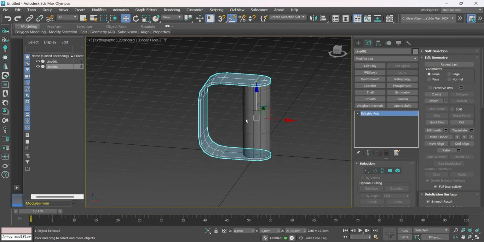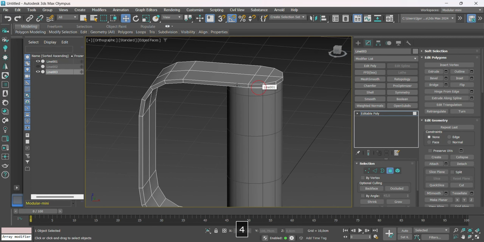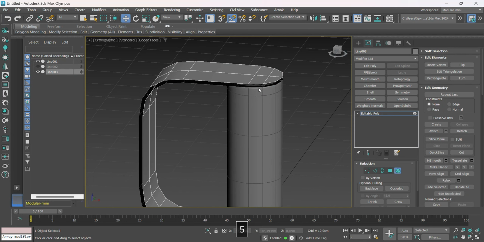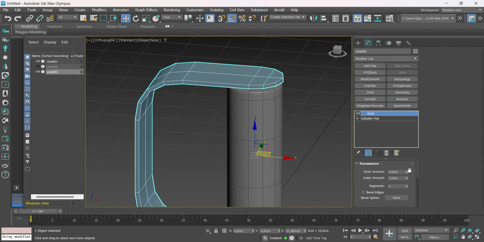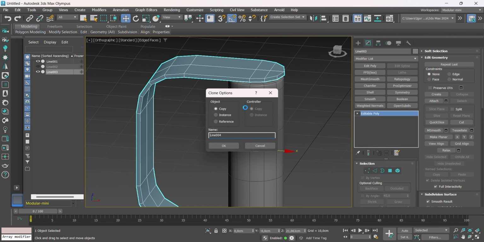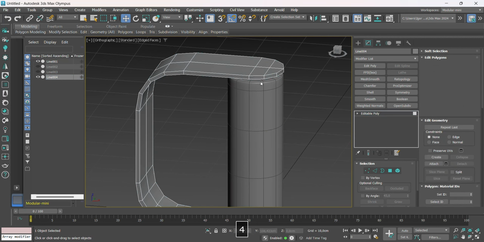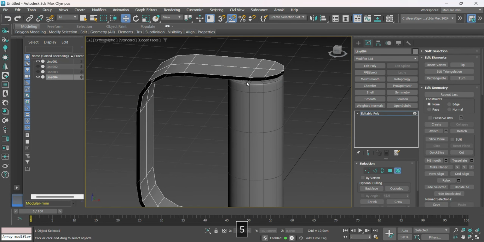The process here will be to duplicate the model, delete the edges and only have the upper part of the frame. This way we will create a very interesting layered effect. We will do the same process 6 times.